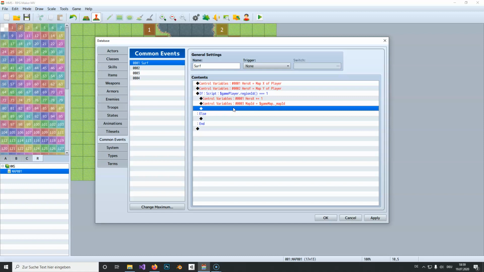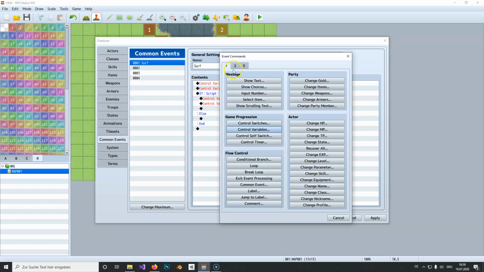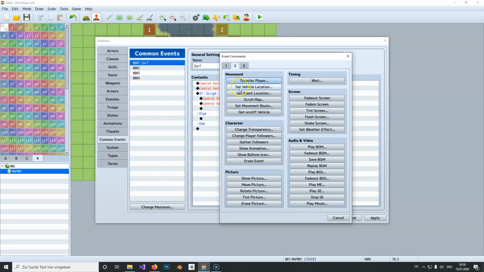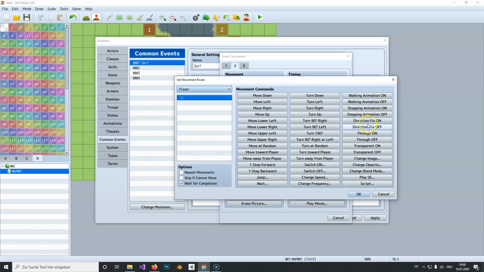Now you can move your player to the right side. Set movement route. You set it to through your player, so that he can walk on water and whatever.